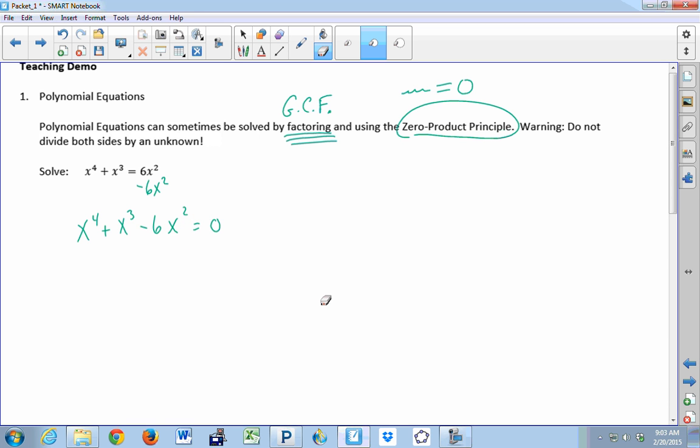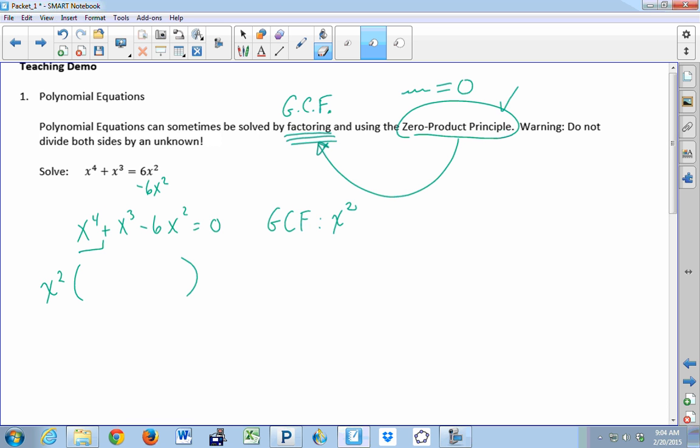So we've already used the zero product. Well, we haven't created a product yet, because in order to create a product, we need to factor, because product means the end of a multiplication problem. So that's where your greatest common factor comes in. Your greatest common factor is x here. X squared, thank you. So you pull x squared out.